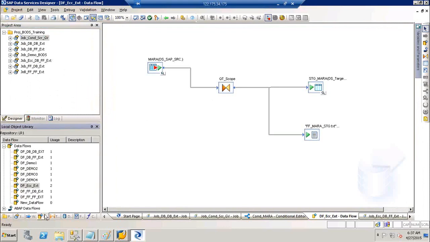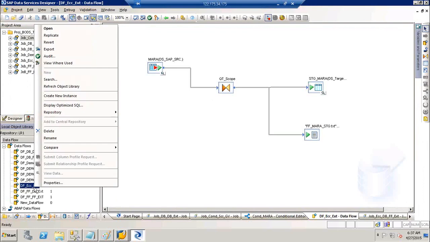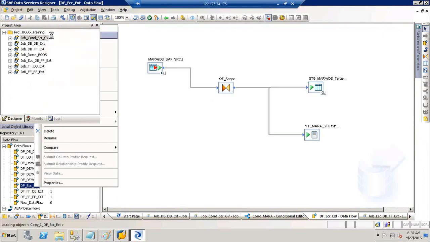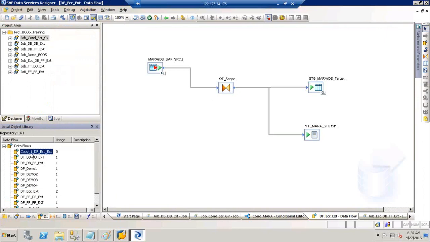So what if I want to reuse it, but still I want to go ahead and make changes, but those changes should not impact the other job, right? So I can make a copy of this by replicating this data flow. So select this data flow, or to that level any object, right click and go and replicate. When I replicate, it will create a copy of this object with copy underscore one underscore data flow.